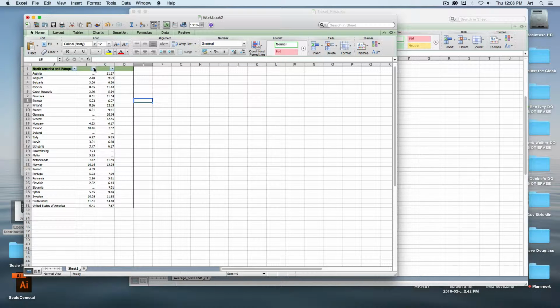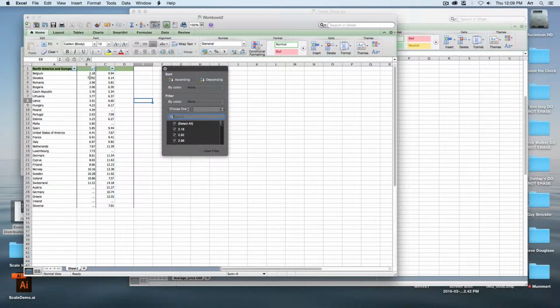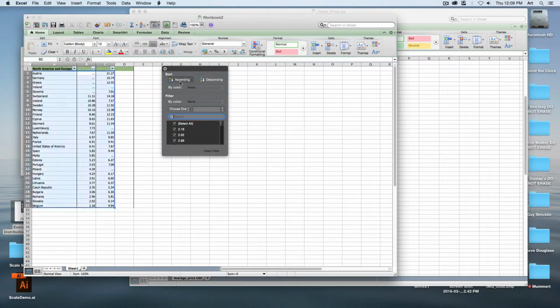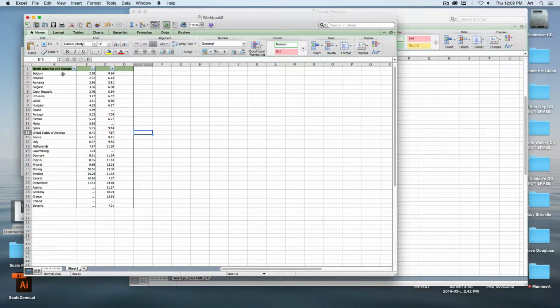Now that I've got a little drop-down menu, one of the options is to list in ascending or descending order. If I did ascending, you can see everything swaps up. If I did descending, of course, it does the opposite. And notice that the information stays the same for each of the rows as well. Pretty cool? Did I lose anybody on that? We're going to keep it on ascending. I want the smallest first. So I've got Belgium through here, and then in 2010, it's this one.